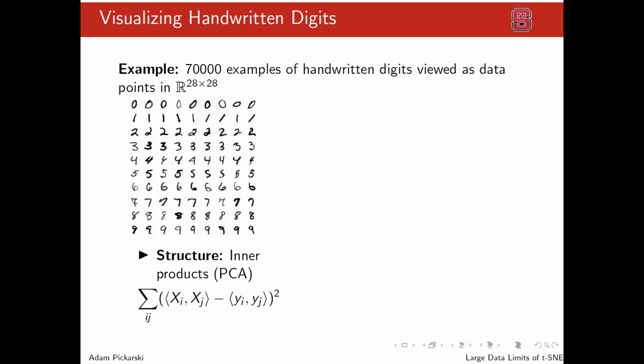The first thing people considered a long time ago, that everyone here probably recognizes, is PCA. This is a very simple loss, and the structure they're trying to preserve is inner products. What they're saying is that I want to best match inner products across all pairs of data points, optimizing over these variables, with respect to some squared loss.